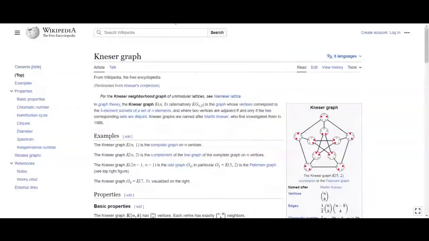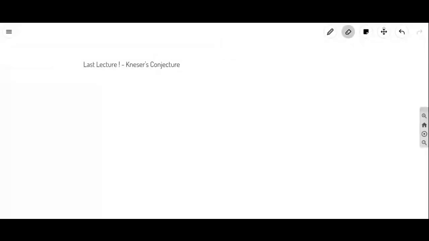Now, that's the way it's usually presented, but that's not the way we're going to do it. Because then we have to talk about what the graph is, then we have to talk about what a chromatic number for a graph is, and it's not exactly the most intuitive way to think about it. So I'm going to show you an alternative way that I like to think about it that you will probably find more helpful. And I like to relate it all back to the pigeonhole principle. So my students all know that I consider the pigeonhole principle to be the most important math tool. You can prove pretty much anything you want with the pigeonhole principle.